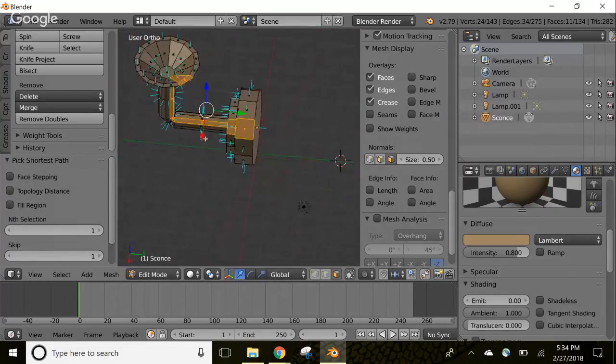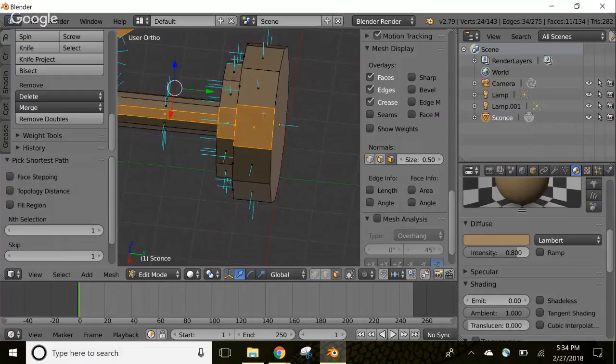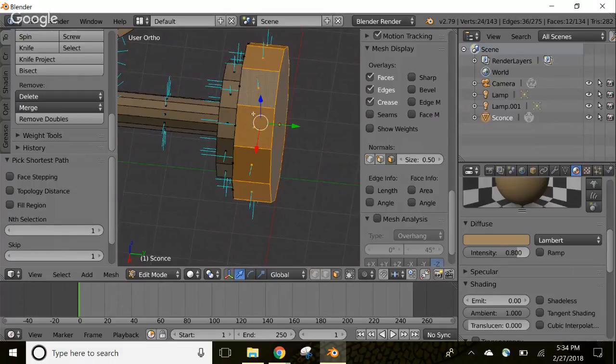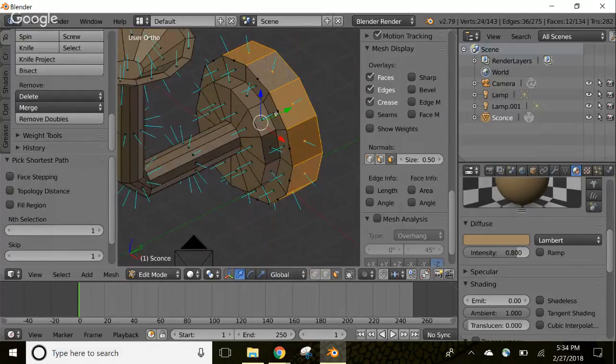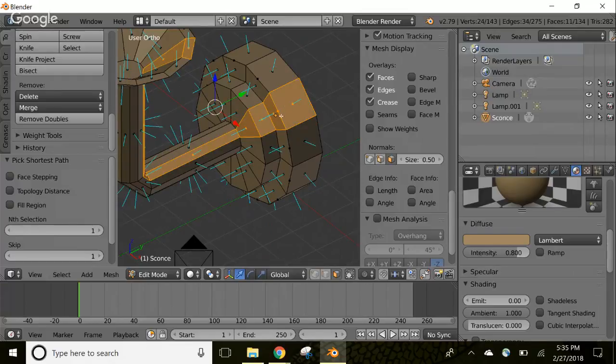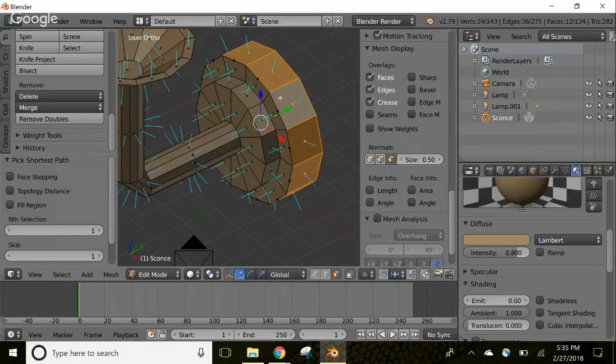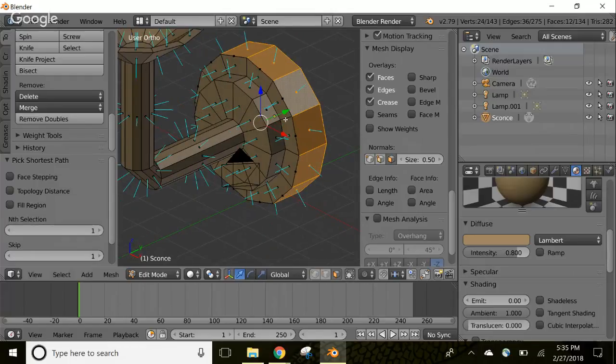So basically you can select stuff. When you're closer to this side, it'll select in that direction. If you Alt right click towards this edge, it'll go around the other direction.